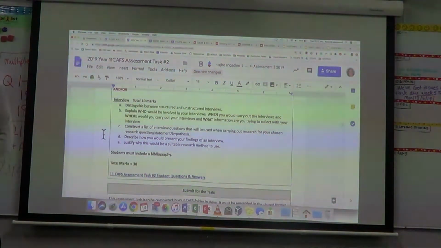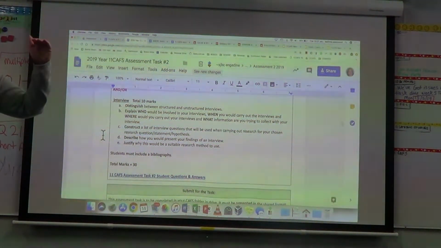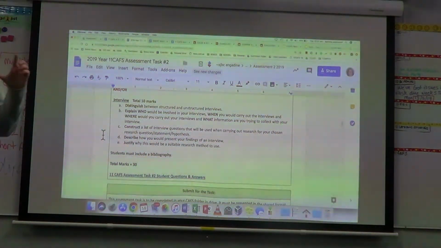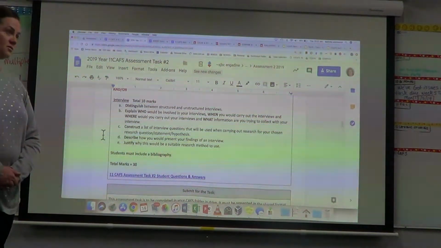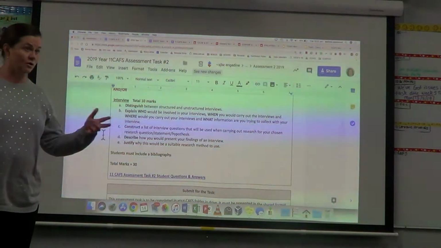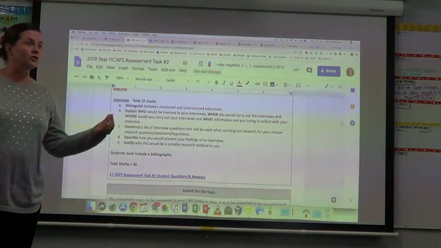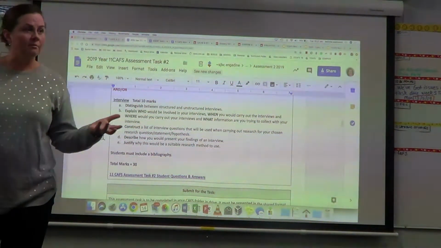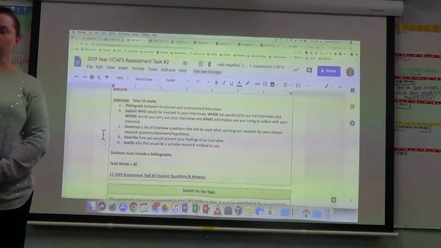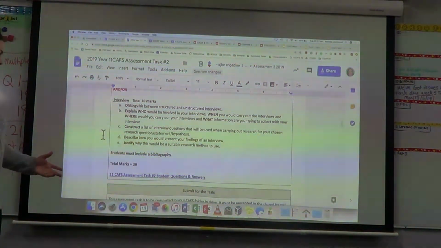Describe how you would present your findings from an interview. Would you present that in a transcript? Interviewer said, respondent said. Would you be presenting that with quotes and definitions that you might be able to put into a report? Thinking about how you would present your interview responses. If you're asking closed questions in an interview, yes and no type answers, and you're going to interview 100 people, you've got numerical, quantitative data. Maybe you might present that in a graph because you've got a tally of how many people have said yes and how many people have said no. It depends on the type of questions that you ask.